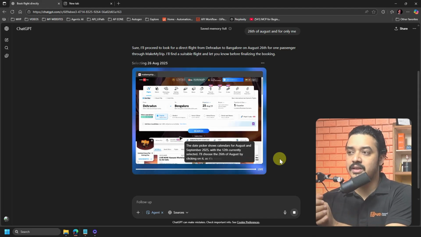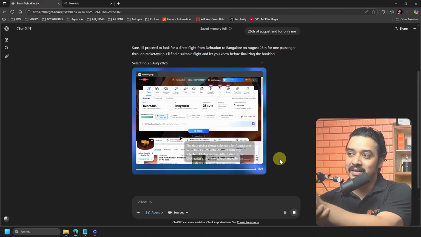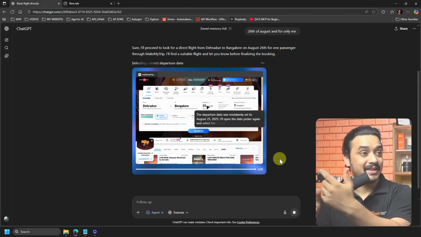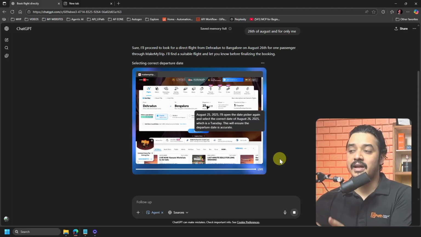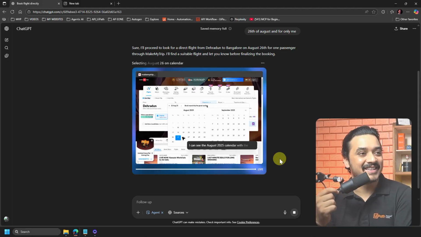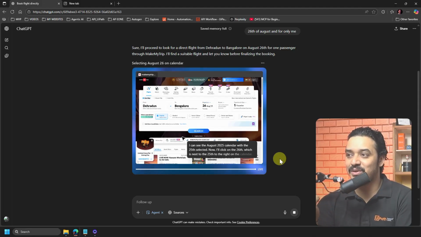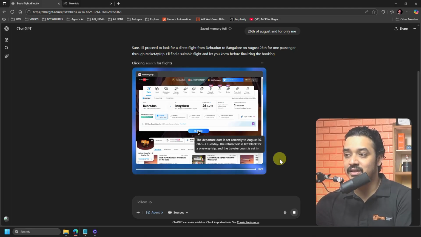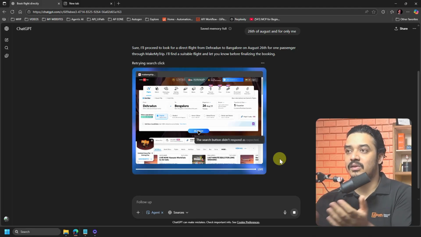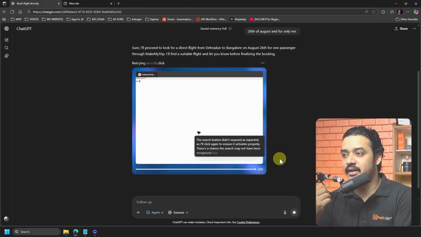And you could notice that it has selected the date, but the date which it has selected is 25th of August, right? So it did a wrong action, and now the agent itself is going to correct the thing for us, right? So now it's going to select 26th of August, then it will click on the search button, right? The return is left blank because I only selected it for one way, I guess, but it didn't ask.